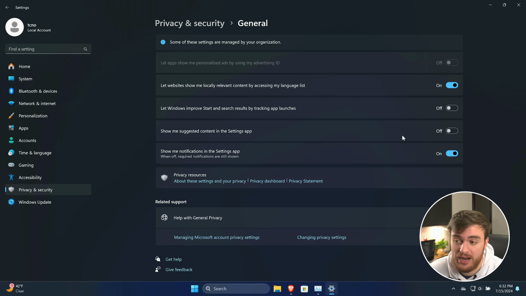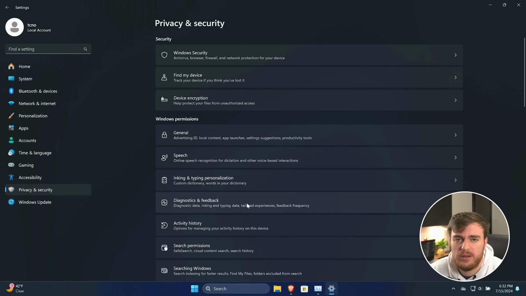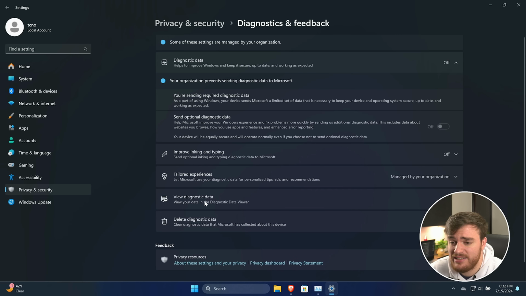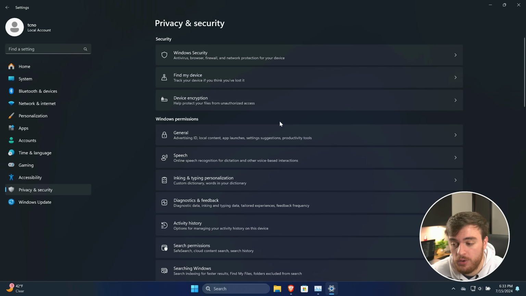Then on the privacy and security tab, a lot of these options have already been turned off by that O&O ShutUp application that we used, but you can manage other ones from here as well. For the most part, nothing too crazy is here, except for maybe diagnostics and feedback. You can turn off sending optional data, but just keep in mind you do need this turned on if you're going to be using the Windows Insider builds of Windows. Most of the time, you won't be worrying about that, so having it off is fine. And of course, O&O turned it off once more.